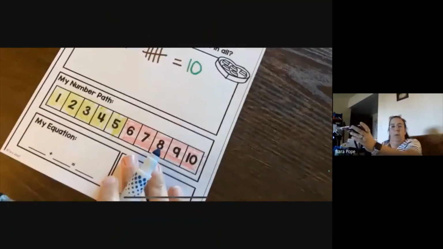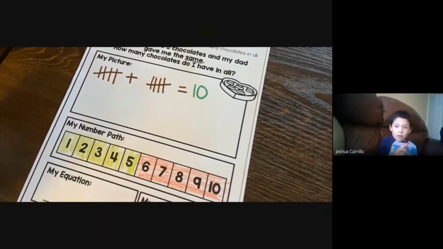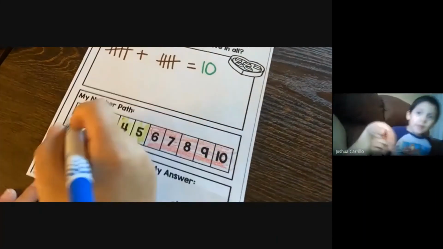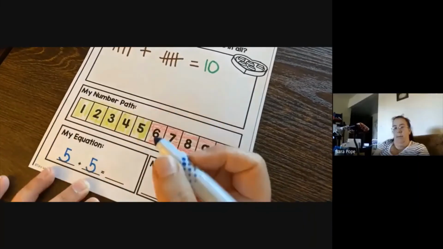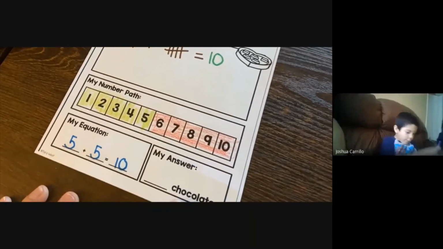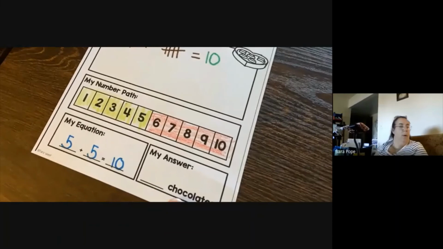All right, now Joshua, we're going to do one more thing, and I hit the wrong button. So we are going to put this back up. And then you're going to write your math statement. What I want you to do down here is rewrite what we said. Do you have them all colored in, Joshua? Are you done? Say yes. All right, so I want you to rewrite your math statement. So you're going to write the number 5 plus 5 equals 10. You're just going to bring down this math problem from up here to down here. We're just going to rewrite it, but we're going to write it with numbers this time.